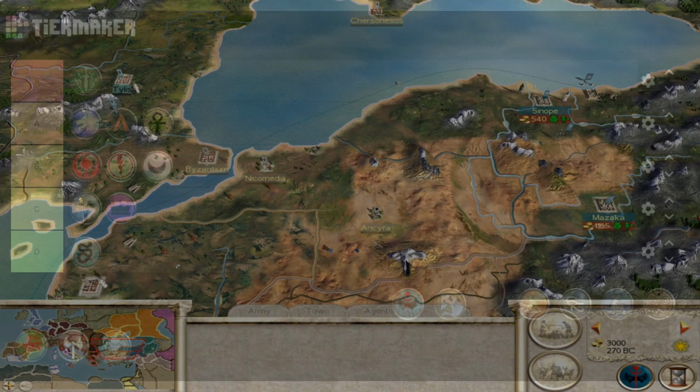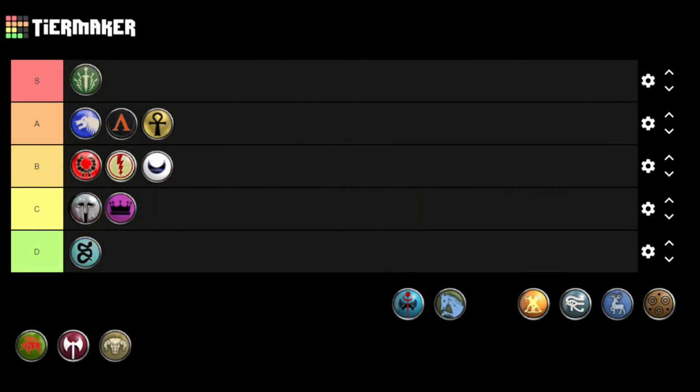Later down the game they can be very, very strong because of their army, but they have to get there first. Because they are actually fun and their position is so unique, I'm going to have to give them a B tier, guys. So Pontus on the campaign, what is their tier? It's a B tier from me.